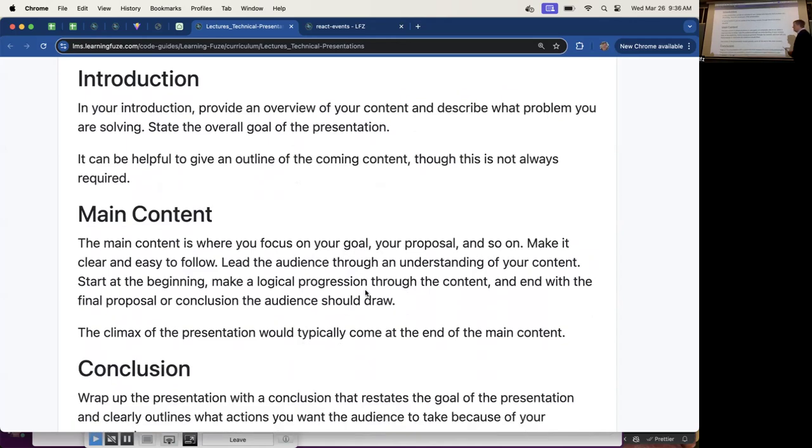In the introduction, you're going to provide an overview of what you're going to tell them. And then you're describing what problem you're solving. Usually you're solving a problem in a presentation, not always, but if you are, then you tell them what the problem is. And then you're going to tell them my goal. I'm here to tell you about the solution I've come up with for this technical problem. I want you to tell me if you agree that we should go down this path. Okay, so they know now why they're listening and what it is that they should be trying to get out of it.